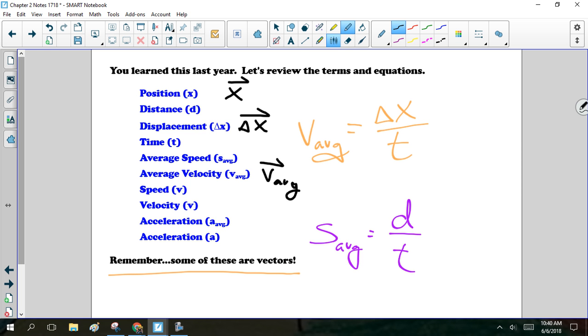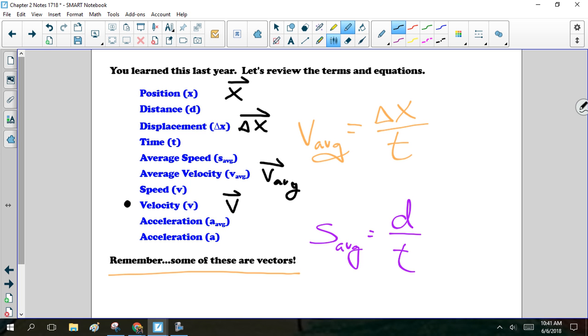So, technically speaking, the symbol for velocity, if you want to talk about the velocity, not average, but the velocity at a given instant, the symbol for velocity is a V with the little vector hat, because it's a vector, right? So this little V with the vector hat means velocity. Okay, it's how fast you're going and the direction, all right? Now, by definition, speed is the magnitude of the velocity.